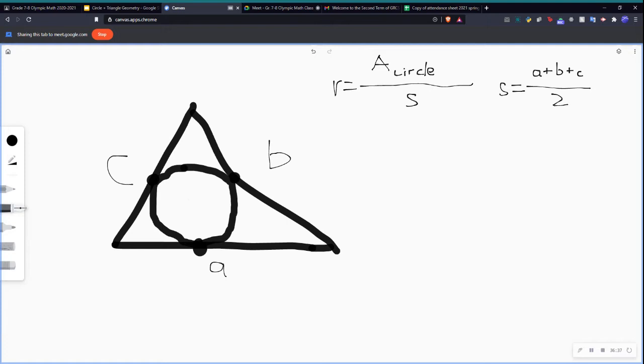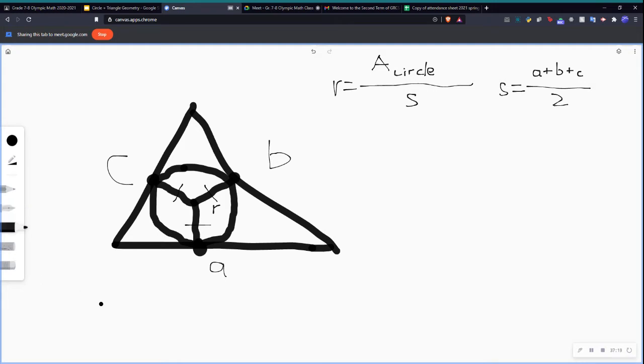All right, so what do we do from here though? Let's take a closer look at the diagram. Let's draw out the circle center right here. From this circle center, we're going to draw three inradii. One that connects the center to side a, like that, another connecting the center to side b, like that, and finally to side c as well. Since these are all radii of the circle, they're all equal to each other, so I'm going to use tick marks to indicate that. Label one as R.